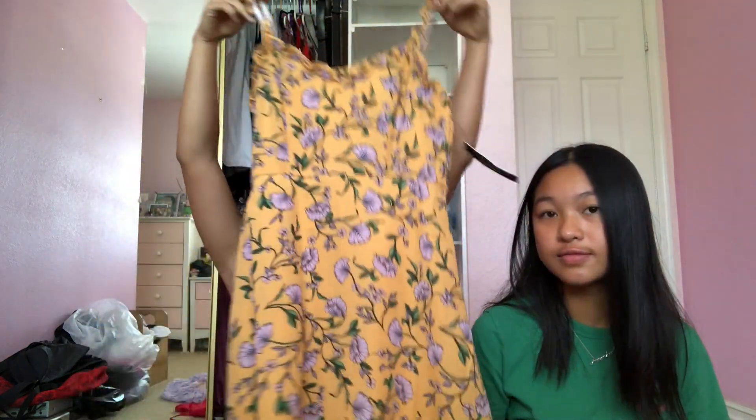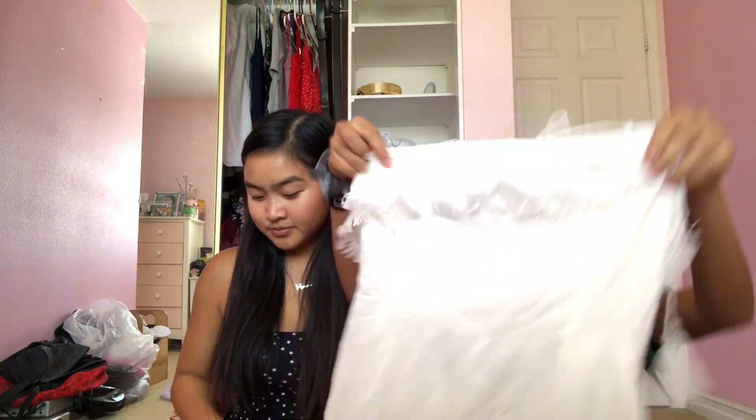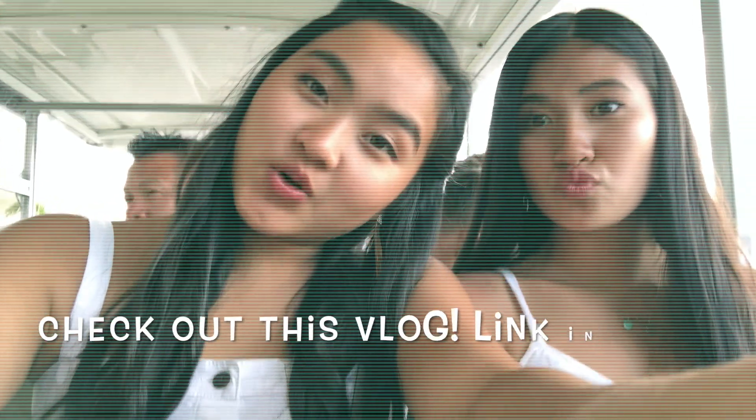We're starting with casual dresses. The first dress I got is a super floral, super casual style — I love the straps and the detail on top. I'd been seeing it all over Instagram and had to get it. It was $15. I also got a white backless dress. All the dresses were $15. This one is really cute and super beachy — you could totally wear it casually or to the beach.